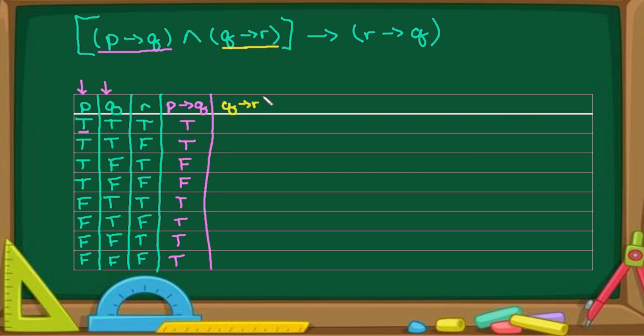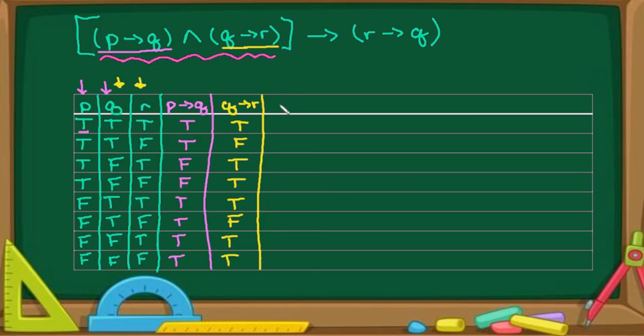So we need a Q then R. So that means that we're going to look at this column for Q followed by an R column, okay? So for this one, we have true, true, which is true, true, false, which is false, false, true, false, false, and I did that one. Hold on, let me go back. I caught myself. So true, true is true, true, false is the only time it's false, false, true is true, false, false is true. True, true is true, false is the only time it's false. And then we have true and true.